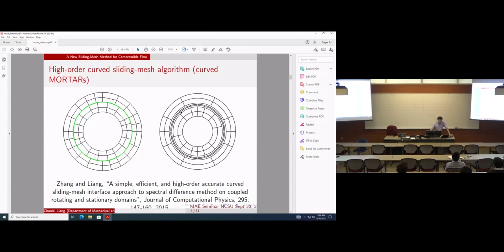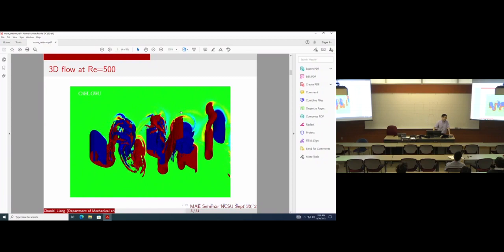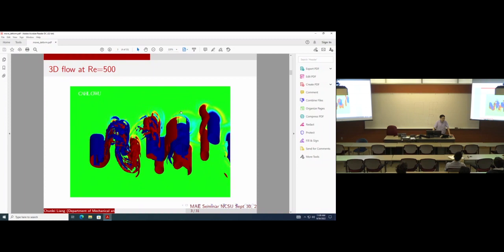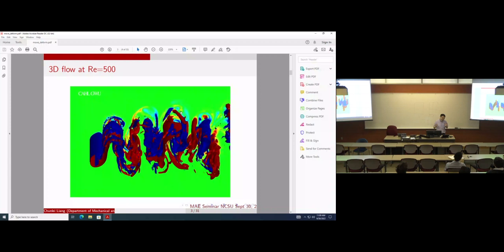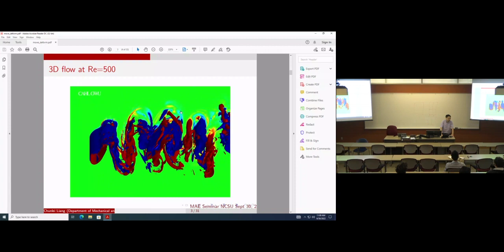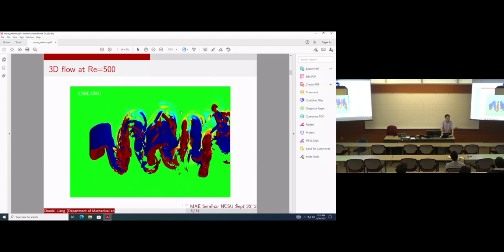Yeah, I should say that in the aircraft design world, a lot of people like simplex elements to mesh. Tony Jameson himself, for instance, uses a lot of simplex elements for grid generation. And now I joined his group. In those days, we found that spectral difference is extremely friendly for quadrilaterals and hexes, because we like to use the tensor product. I get that, you use hexes. Yeah. The only problem is that the mesh generation is troublesome. If we can generate a good grid, we actually prefer hexes anyway. The accuracy is great, the speed is very good, but then you have to spend time generating the grid. Yeah, that's the thing.